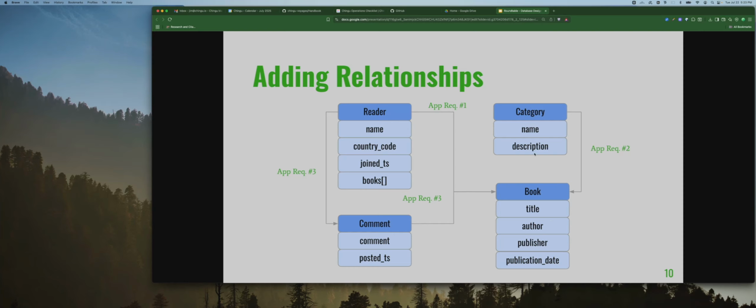This relationship between category and book only supports a predefined association of a category to a book. So that's something that I'm pointing out, because as you go through that process of database design, you'll find errors in each of these iterations, which is the reason why you iterate, because you find errors and you fix them.